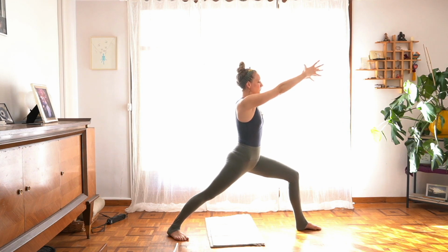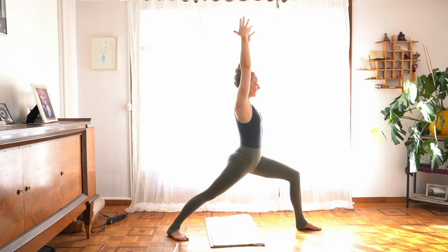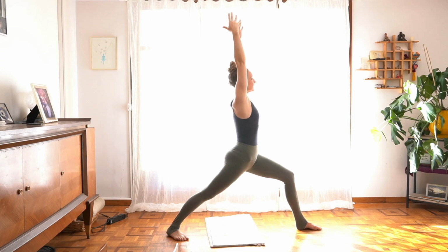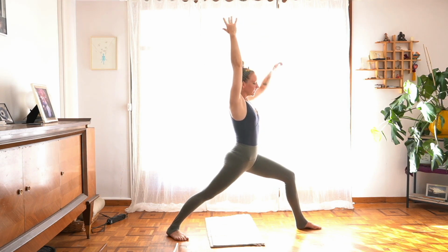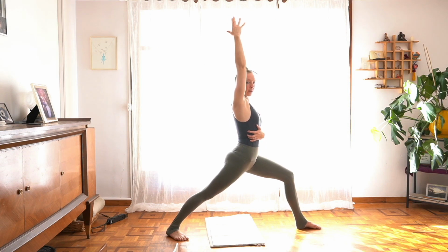Then from center, reach your arms up to the sky. Breathe in, hugs towards center. Breathe out, expands that steadiness. Now your arms are not expressing a twist here, but it feels almost like a twisting sensation in this shape because of this pulling back through the left hip, forward through the right, and through the right ribs. Draw in towards center. Expand up and down and out.